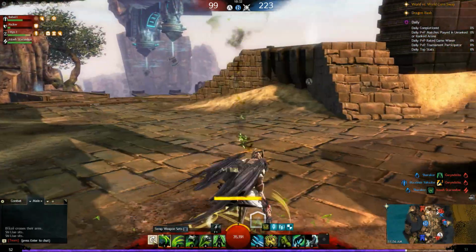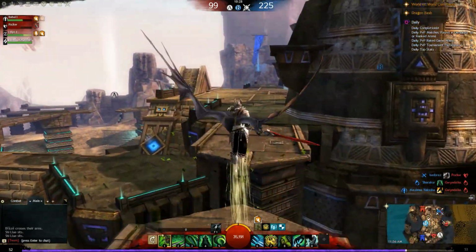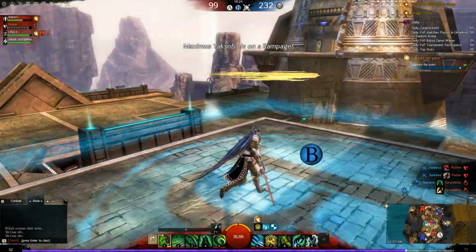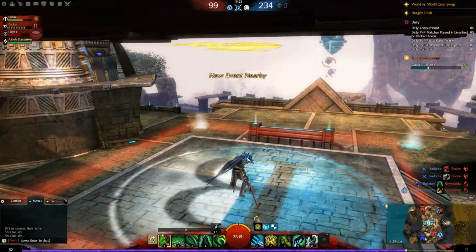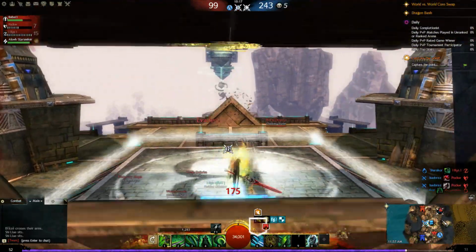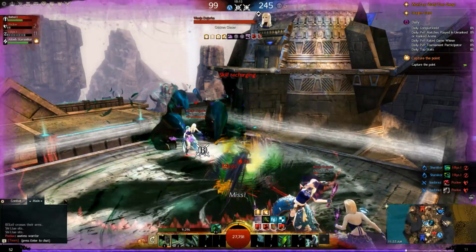This is what I mean. If I haven't stated that already, Guild Wars 2 is a team game. All PvPs are team games. When your team's not doing what they're supposed to, you will lose.